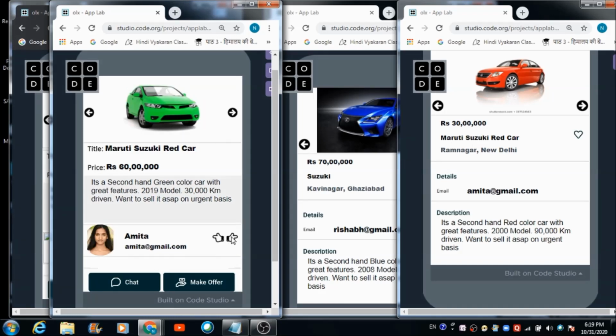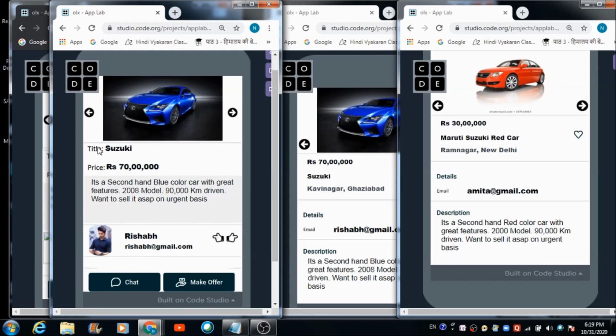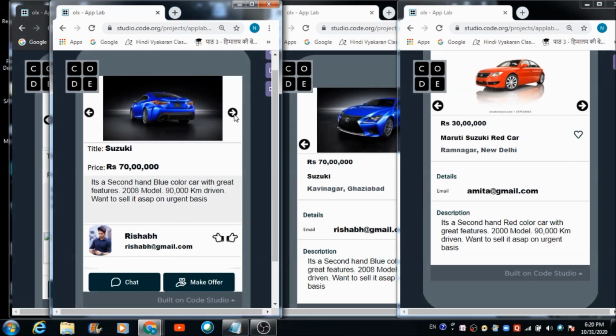Rishabh's profile is also getting reflected, and see all the pictures Rishabh has uploaded. They are also visible to us, right?